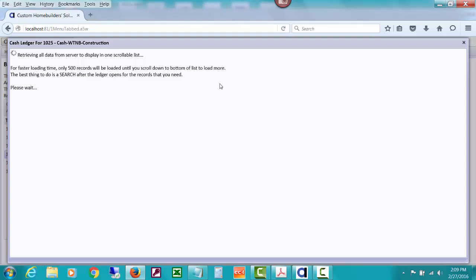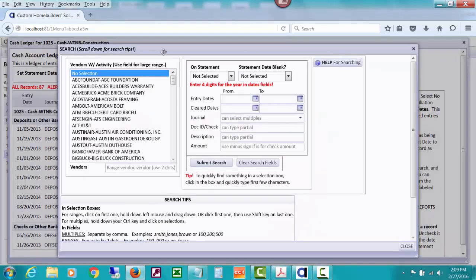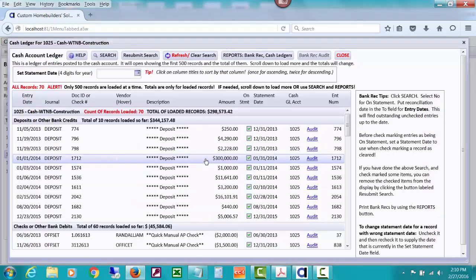And the first thing you usually do for a bank rec is you do search, and you can watch videos about bank rec, but you say, I want all of them that have not been marked as cleared the bank or on statement. And I want to see all my entries, let's play like it's now the end of the month, through this date that are not included on a statement. So this means it will also include, say there was something dated in January that hadn't cleared yet at the end of when I was doing my bank rec in January. But this really isn't a video totally about doing bank recs. But what I wanted to show you is about those check numbers I'm using.